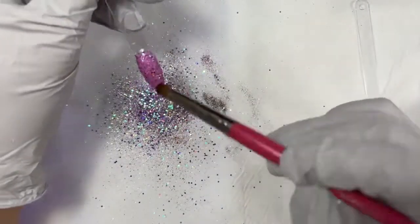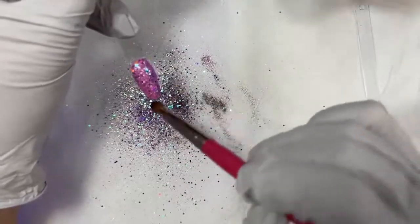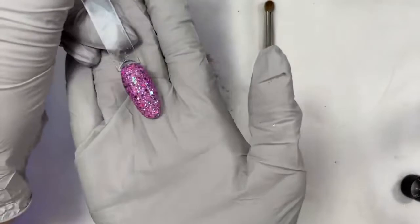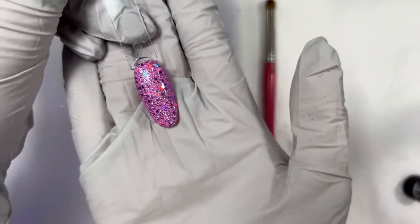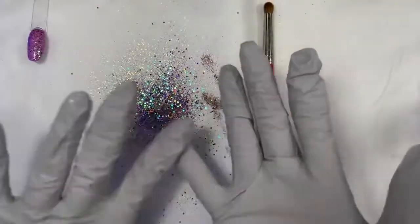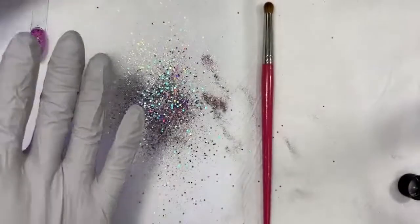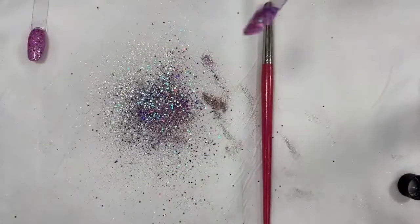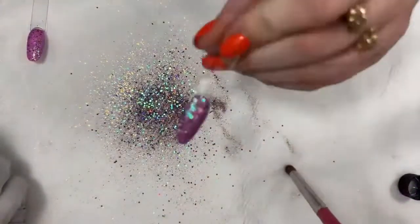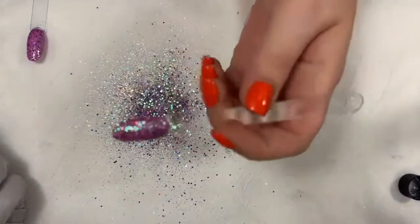So I just wanted to show you that we're trying to give you all of the tips and tricks so that you don't have to learn the hard way and end up with something you didn't want, when you wanted more of the chunky in there. And we don't want you to hate chunky glitter. No, chunky glitter's great. You just have to follow a couple of rules. Yeah, and it's so much fun, and it really is kind of a learning process when you start using it.